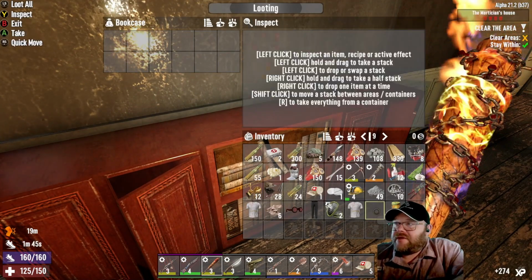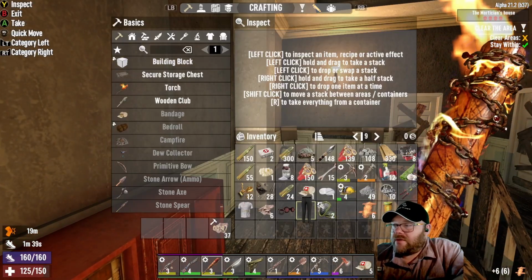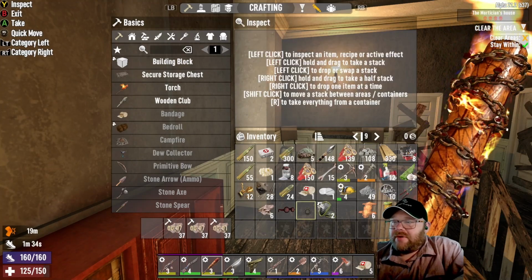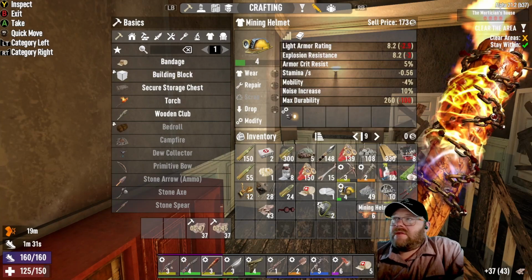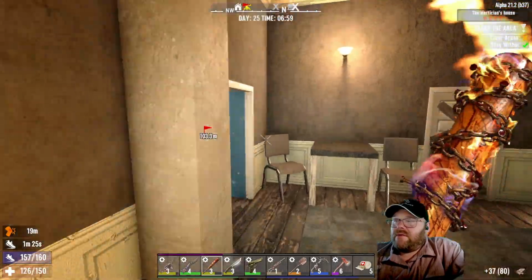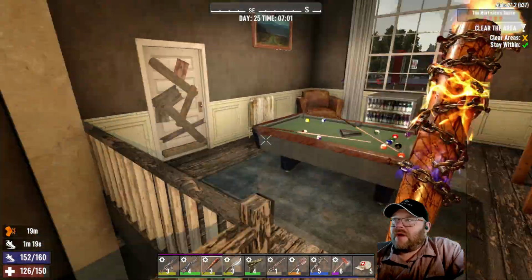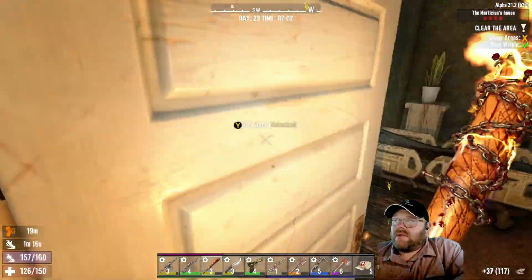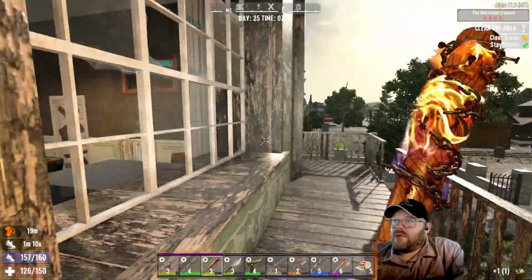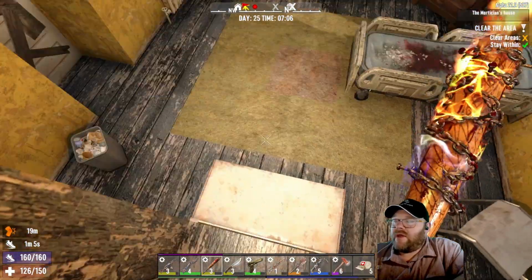I'm going to go ahead and scrap these, these two as well. And, yeah, suit pants as well. I don't need to keep all that stuff. This can be worth some money, especially if I repair it, and put some more mods on it. What was that? Torch. And not going about this the right way.